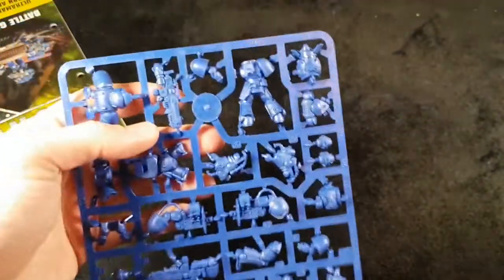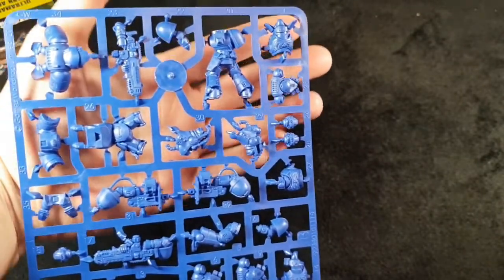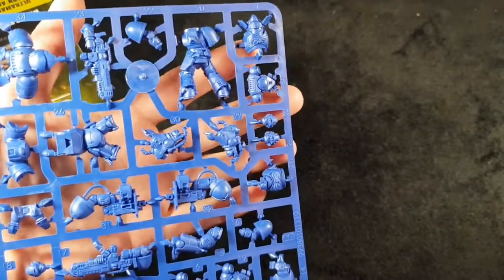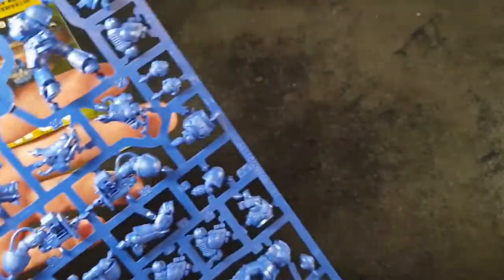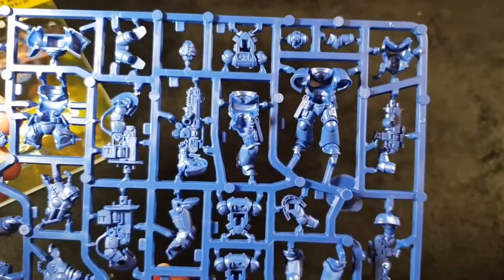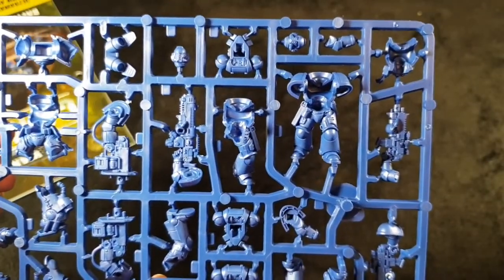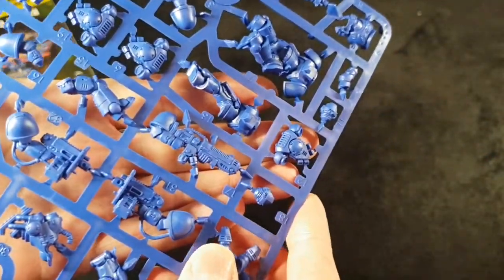So we're going to look at this a bit at a time because it is a really big sprue. So you can see here, with it you get two intercessors, two hell blasters, and then you get an inceptor, which is the jetpacky fellows. Spin it across, you can see there the detailing on these sprues. Now I love these hell blaster guns. Look at this. It's like a giant plasma cannon.